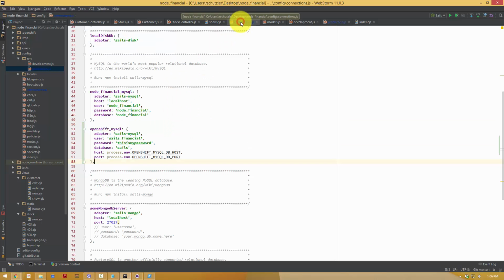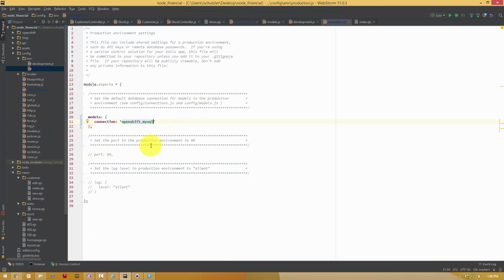Let me just hop back over and double check. Yes, that is the one that we are using. So we don't need to set the port. We're going to do that in a different way, and we're not going to worry about the log level either. But we're just going to save that change. So now we have OpenShift MySQL, that new database connection connecting to our live database, ready to go.